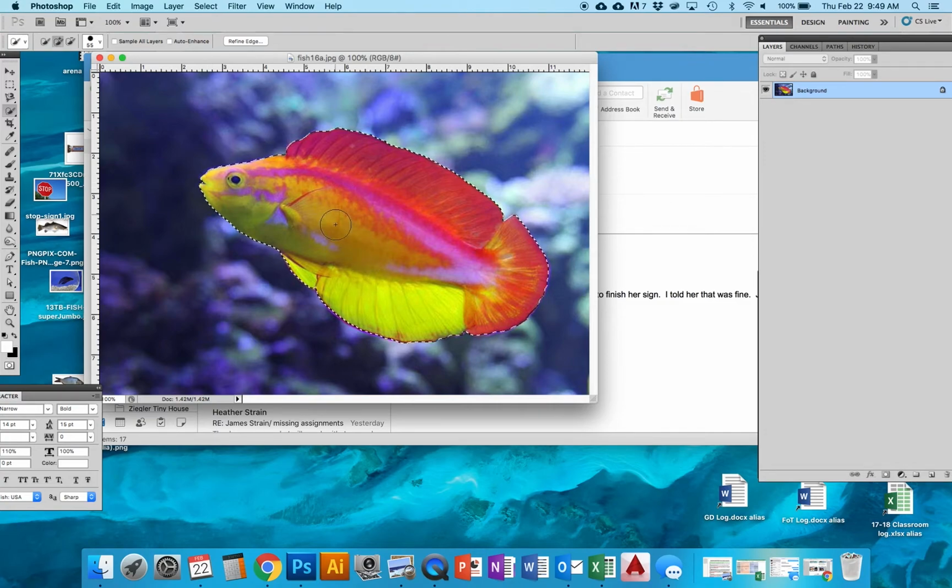So you can see this tool really works awesome. In one of the other videos I did with the magic wand, I used the same picture and it was much more difficult to select this fish. So let's say I continue selecting now, even though I already have the whole fish. Let's say I accidentally selected a little too far out.